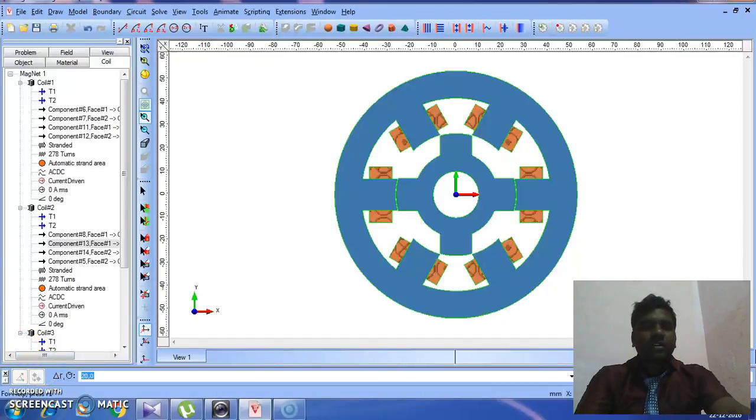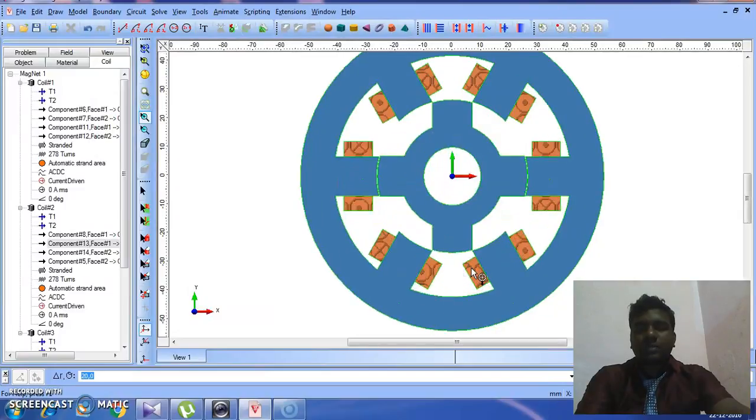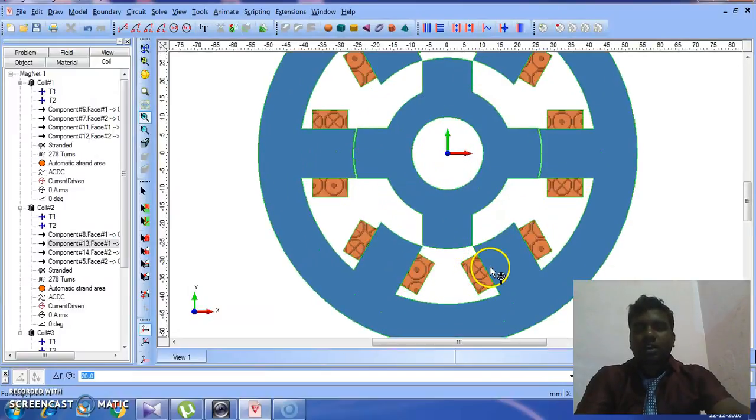So now we have to check the direction of the current, whether it is incoming or whether it is outgoing. If it is a dot, the opposite also should have a dot. But here we are having a cross symbol. So we are just zooming in. So it is a cross symbol and it is a dot.